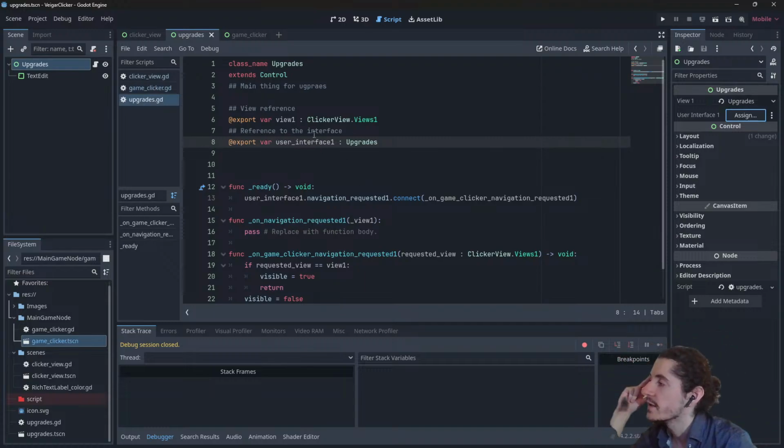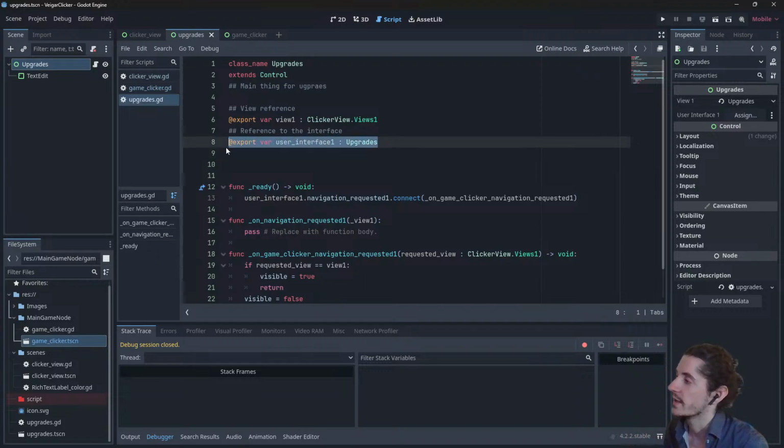The reason why I used this line, which was referencing the user interface, and exporting it and importing it afterward, is because it was another scene which was parent to the views. So it is the views which reference the parent user interface.